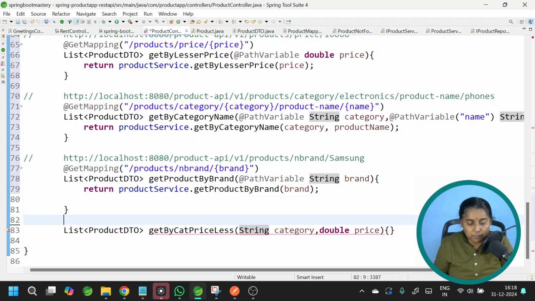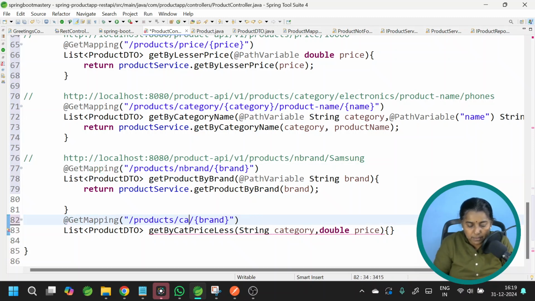get by category price less than slash category within curly braces category slash price within curly braces price. Guys, the URL pattern should not match. If they are matching, then there will be a conflict, because all the methods that we have used till now are using get mapping.